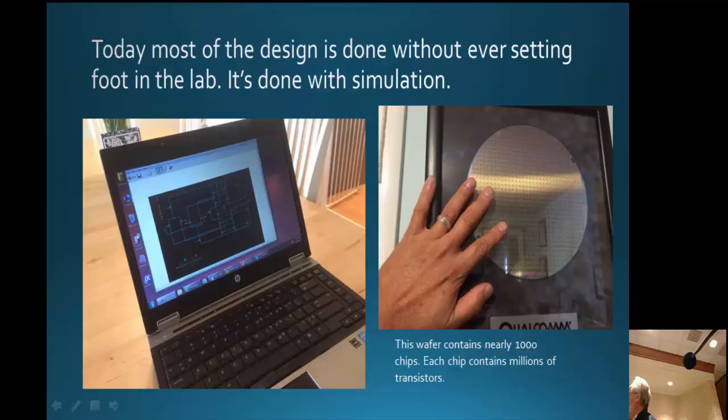These two things feed on each other, right? The more powerful your tools, the more complex you can make your circuits before you go to production. The more complicated you make your circuits, the faster the computers get. So these two phenomena feed on each other, and that's how we got to this state. Anyway, the point is here that again, you don't go to the lab anymore and tweak your way to the market or experiment your way to the market. You have to do everything with simulation. And of course, simulation depends on models, right? The simulator does a lot of mathematical crunching, but those equations have to have some models to tie them to physical reality.